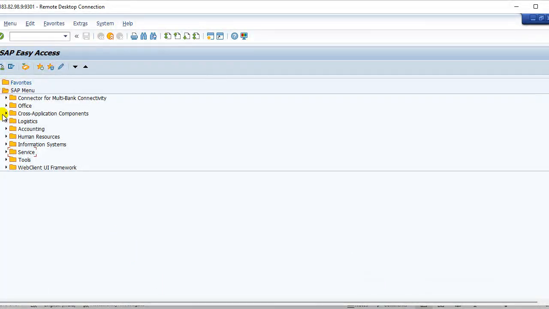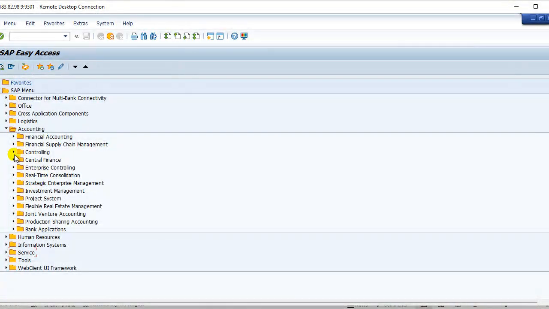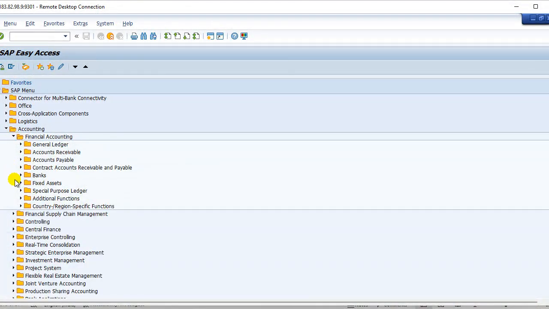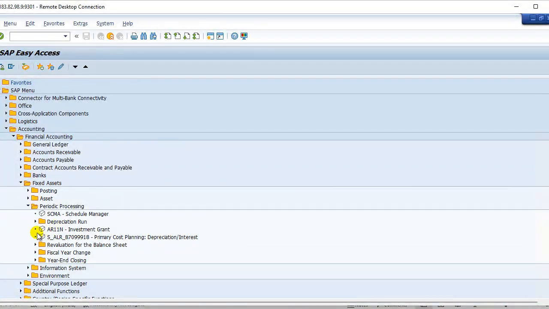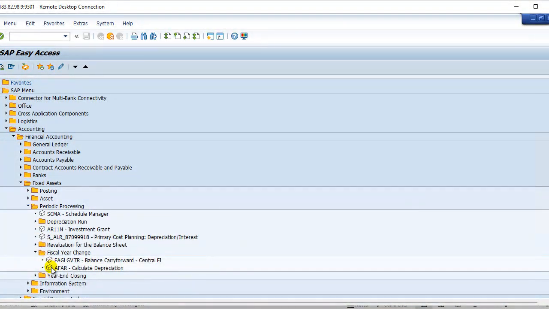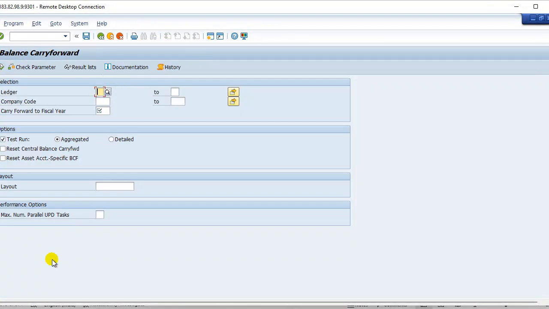SAP Assets Accounting, Financial Accounting, Fixed Assets, Periodic Processing, Fiscal Year Change, Balance Carryforward, Central FI. Just execute it.